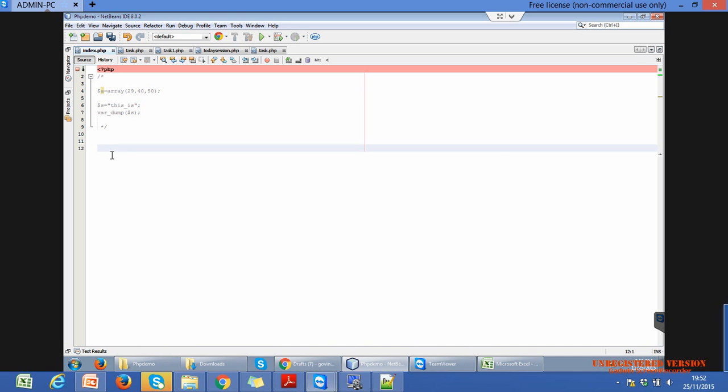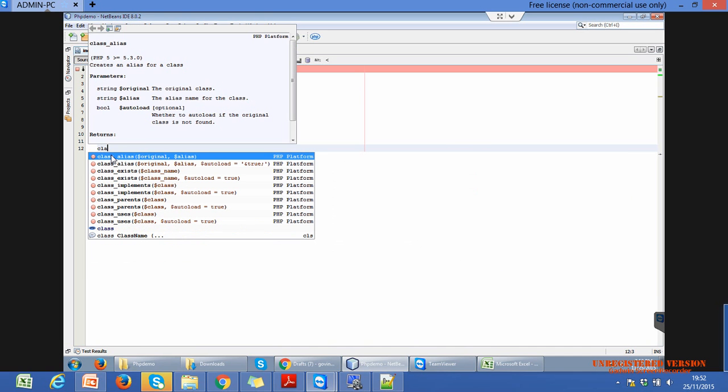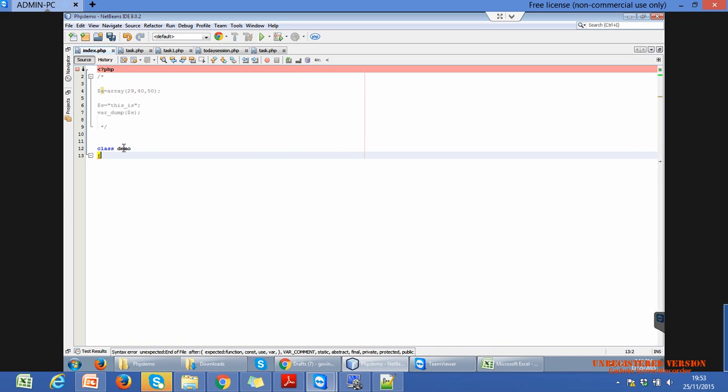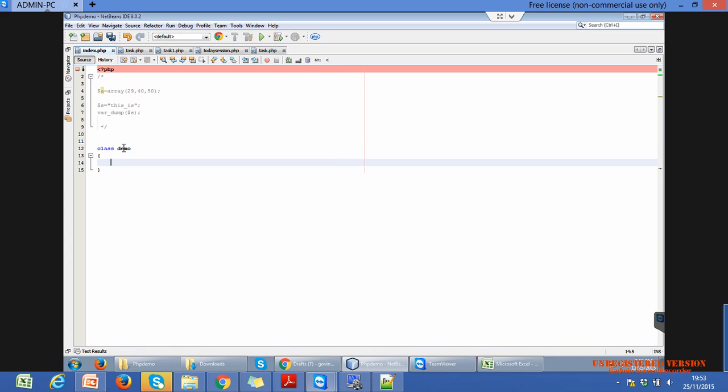For creating any class, there is a predefined keyword called class. After this keyword, we use our user defined class name, and we can use any name. I'm using demo. Within the parenthesis, whatever the code is, it is the code of our class.